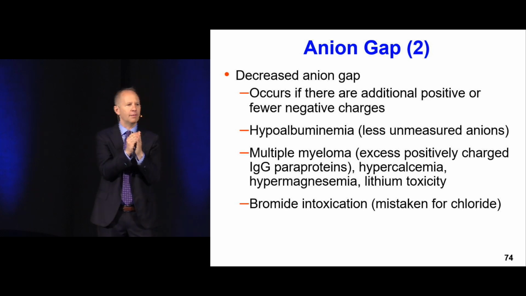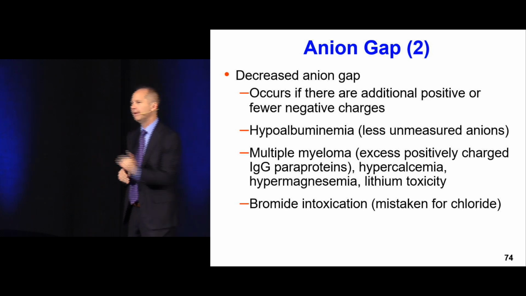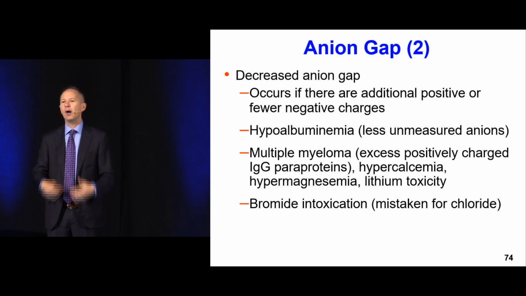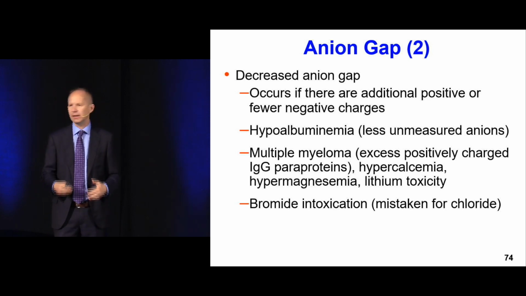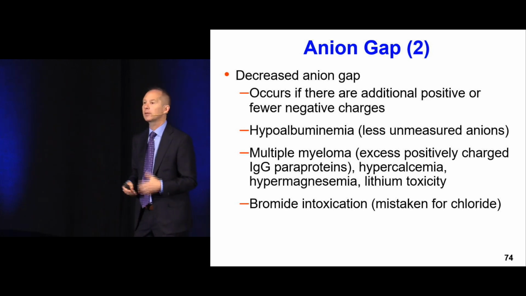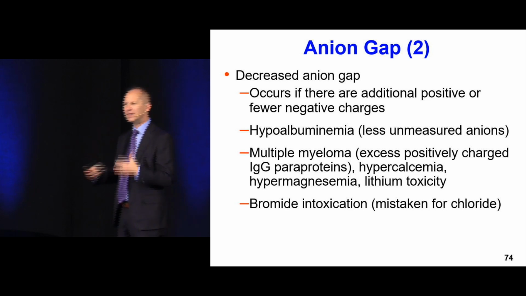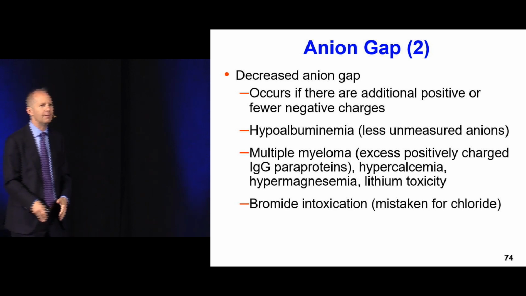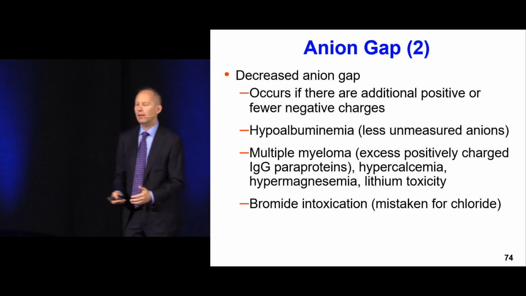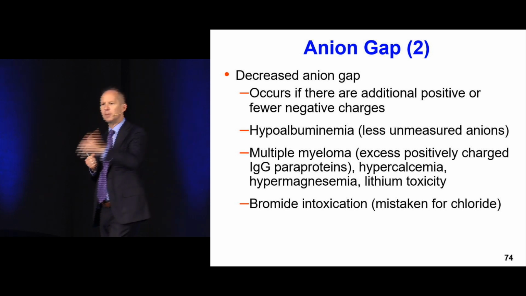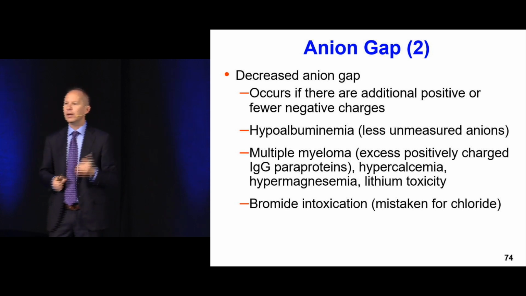We don't think about that or see that often. What could cause a decreased anion gap? How would that happen? So it turns out that if you pee out a bunch of negative things like albumin, right? Albumin is a negatively charged protein. If you lose a bunch of negative things like albumin, or if you have a bunch of extra positive things like in multiple myeloma, you got positively charged proteins sticking around in your blood, right? If you got a bunch of extra positive things or you've lost a bunch of negative things, your body wants to compensate for that. And the way it compensates for that is it holds on to bicarb. So I lost negatively charged albumin, no problem, I'll hold on to bicarb. I got a bunch of positively charged multiple myeloma, no problem, I'll hold on to bicarb. It holds on to bicarb.